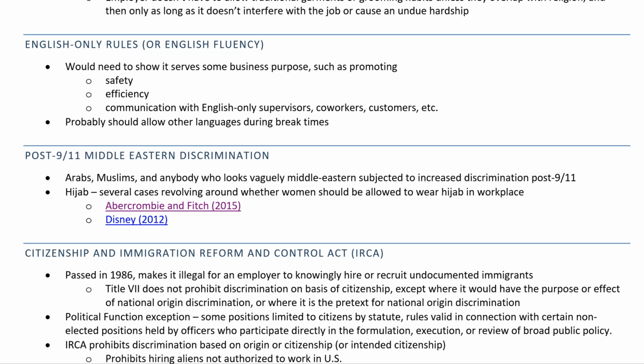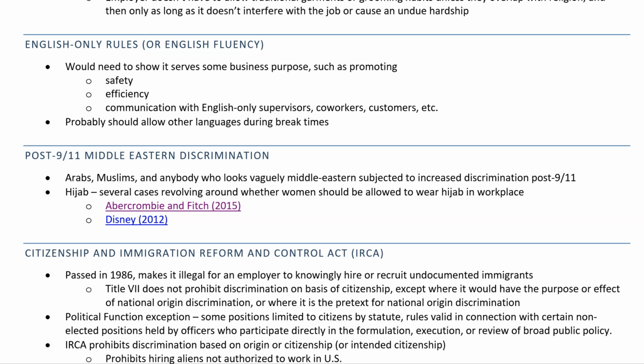Disney had a high-profile case in 2012 where there was a woman who was working there, I believe she was a ticket taker, but in different parts of the Disney parks, you have to wear different uniforms. They're considered to be cast members, not just employees. You're playing a part. You're creating the magic that is Disney. And about a year into her employment, she had avoided wearing the hijab because she didn't want to cause a ruckus. But about a year in, she just started wearing her headscarf, and she was taken off the schedule as a result.